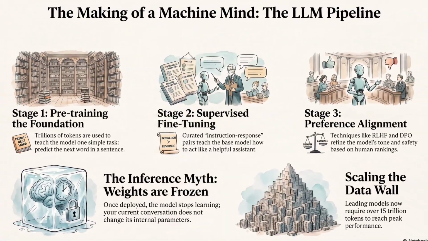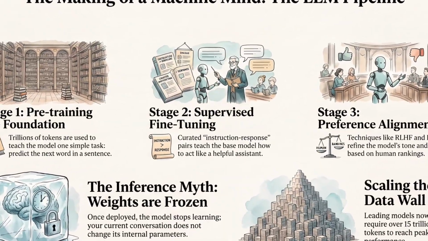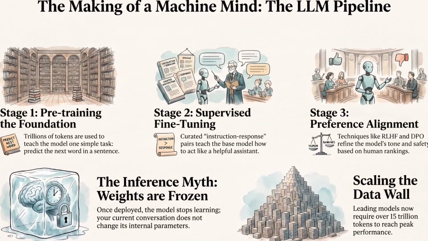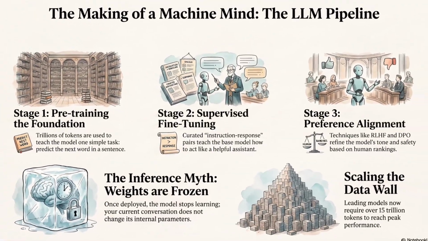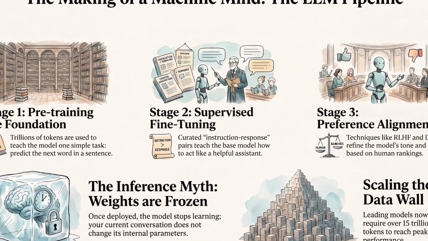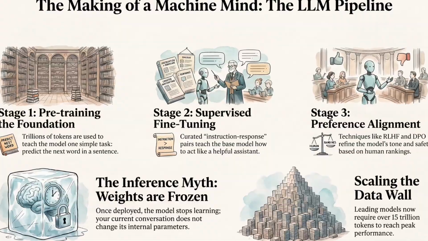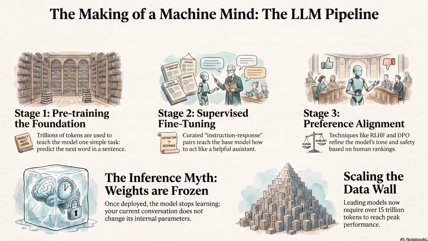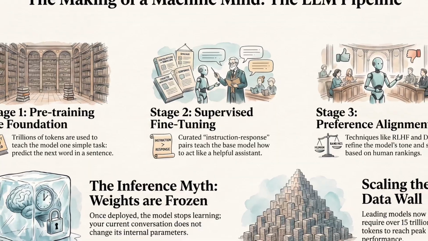Basically. But static addition is fragile over long distances. RoPE revolutionized this. Instead of adding a static number, RoPE applies a complex space rotation matrix to the token's representation. A rotation matrix. Let's break that down, because that sounds intense. It's actually pretty intuitive. Think of a clock face. If a word is at position 1 in the sentence, maybe its vector points to 1 o'clock. If it's at position 3, the matrix rotates the vector to point to 3 o'clock. Yeah. By encoding position as an angle of rotation rather than a static additive value, the model can mathematically deduce the relative distance between any 2 words just by looking at the difference in their angles. So angle instead of position.